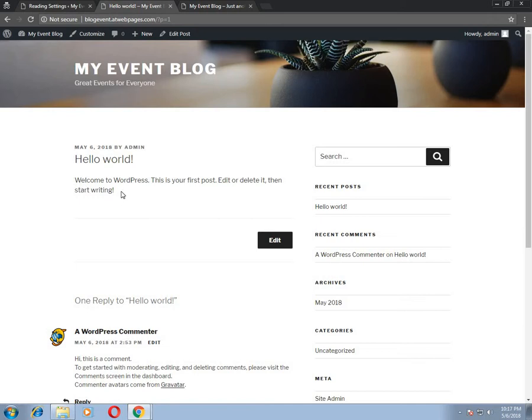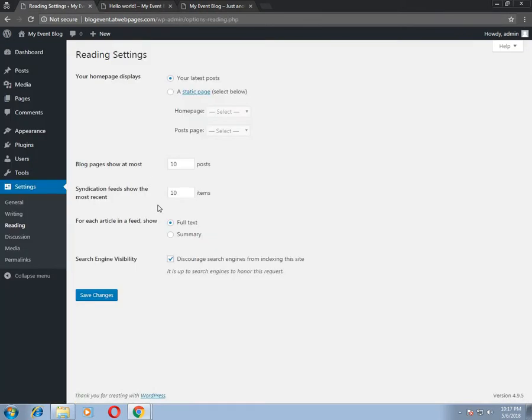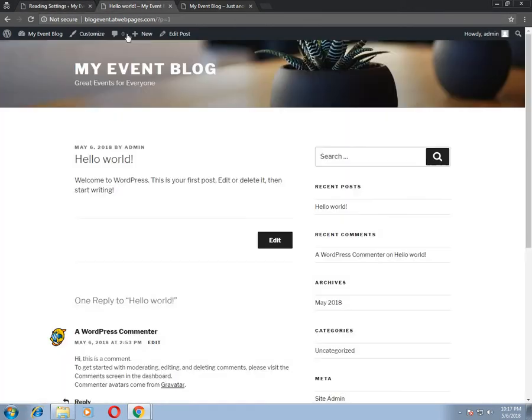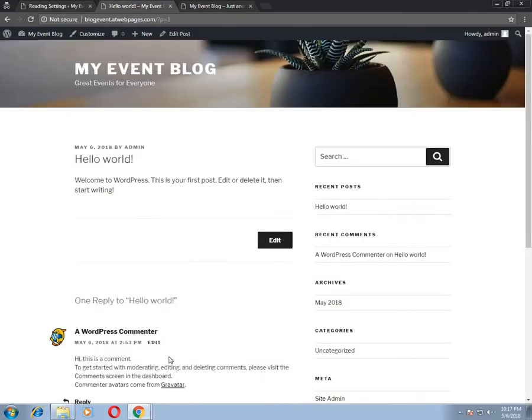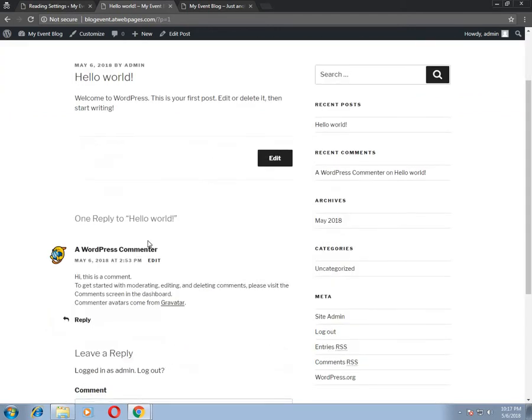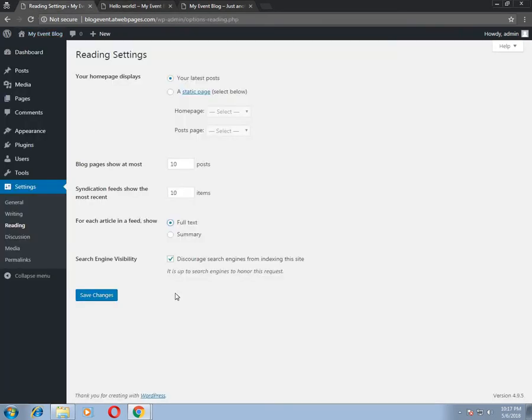If there was more content and we had set it only to summary, it would show only part of it. But if we choose full text, the complete post will be viewable, and only after that the next post title comes in, followed by the complete content of the second post.